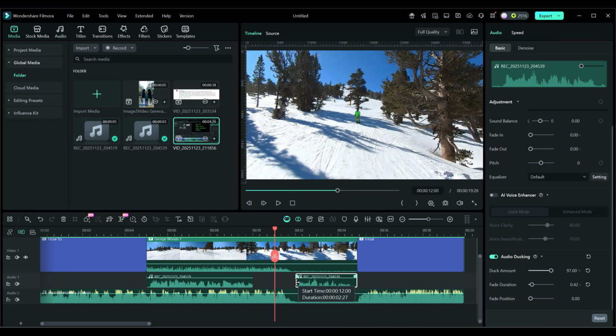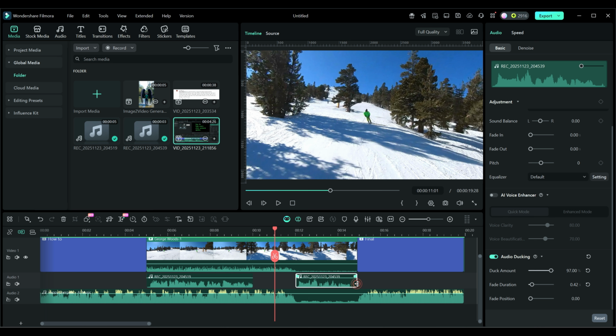Now, we do have some silence in here, so we could tighten that up. But again, that's basically it. Without adjusting the audio tracks, we could have, for example, adjusted the fade position or fade duration and also tightened it up. But you can apply it whether it's a video clip with an audio embedded track or to an audio track alone, however you want to use it. Audio ducking is a method by which all other tracks will be lowered in volume based on the volume that you set.